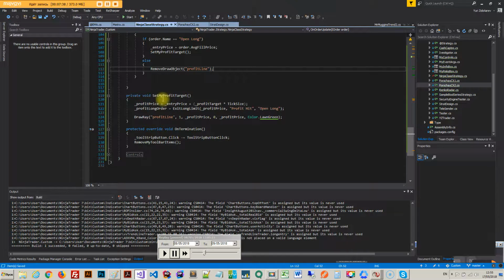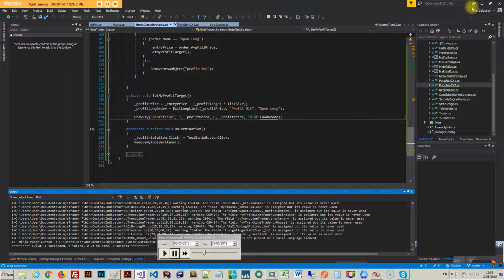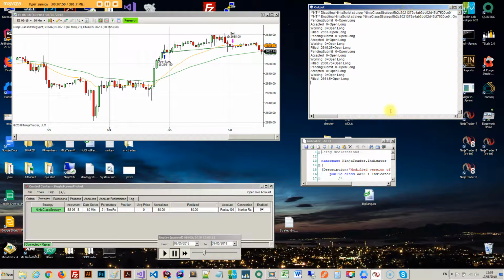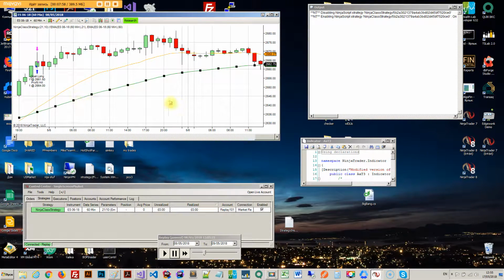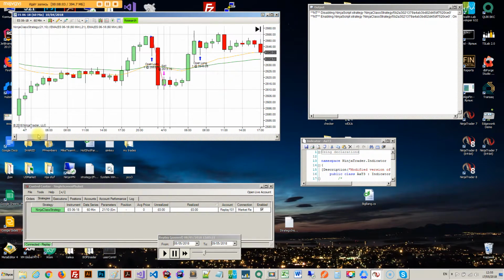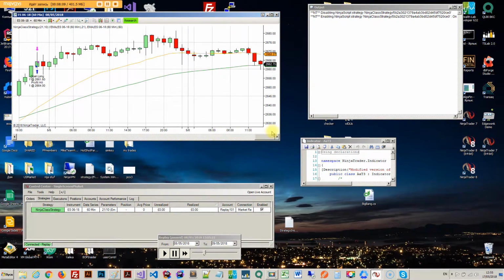There's going to be a bug right now because you've got to reset your profit target on every bar. There's a trick around this, and we'll go through it right now. So I'm building this, and let's see what happens. Well, we're not going to see the array, obviously. So, well, the profit got hit. At some point it gets hit, at some point it doesn't. You've got to really debug that for a while. So I'm going to pause the video and debug that and come back to you in the next lecture.